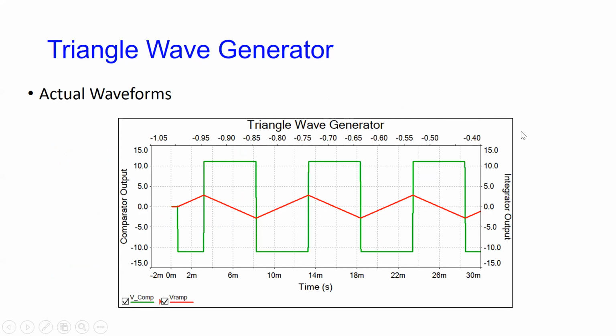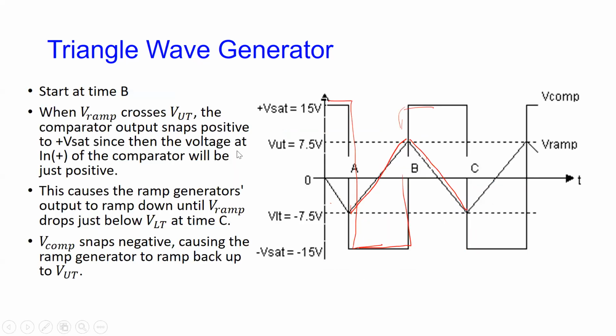So from the explanation for that same graph, they could show me how the outline will be from the explanation they give. You mean how you get this from this? Right. So starting at B, right? Then we're starting here. You have to assume you don't know where the thing is. If we are looking at this point here, then the output of the ramp circuit is heading in this direction.